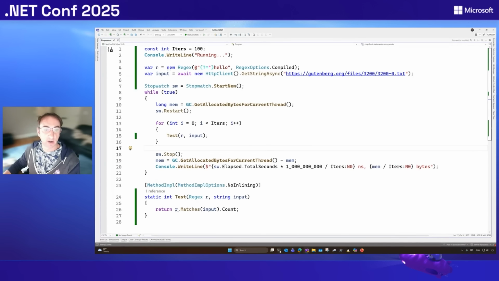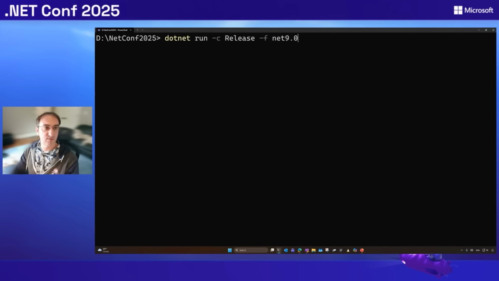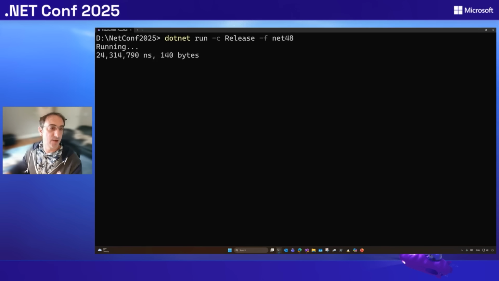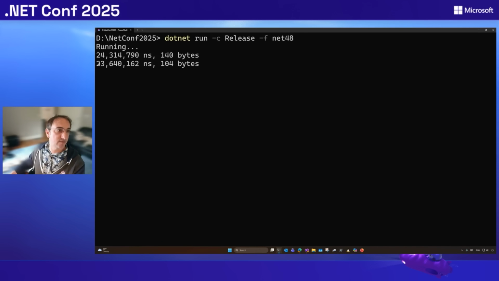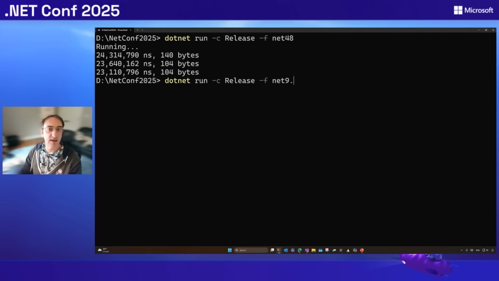So let's try and run this on .NET Framework 4.8. And we're at about 24, 23 milliseconds. I can run it on .NET 9, which already had massive amounts of improvements in the regular expression engine.